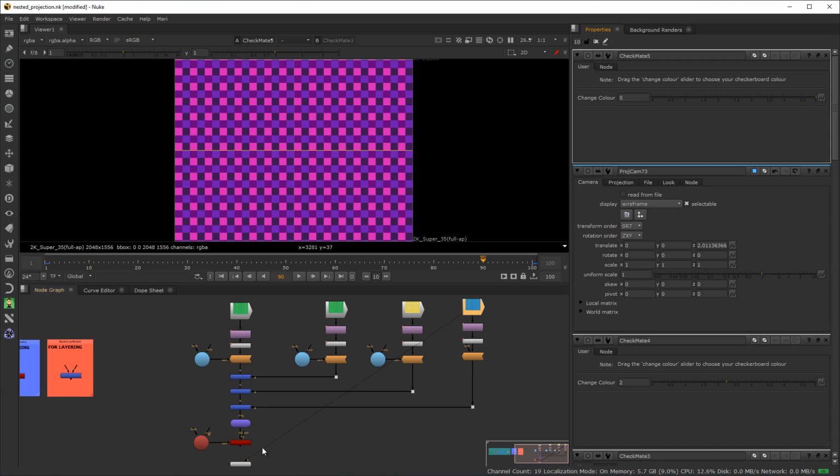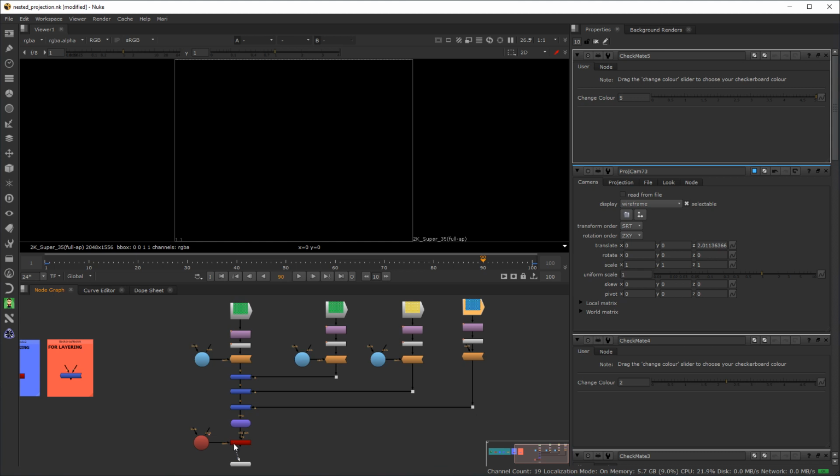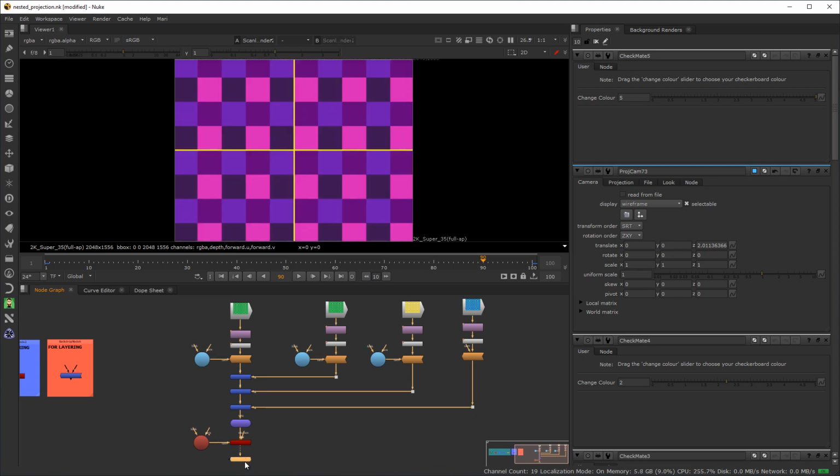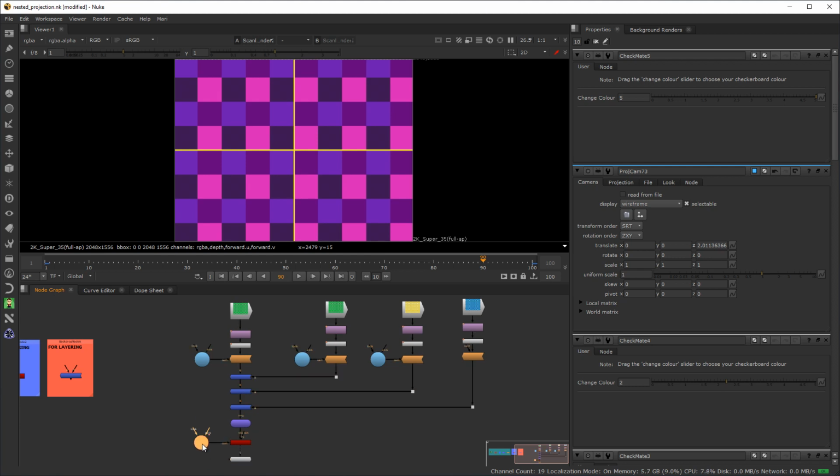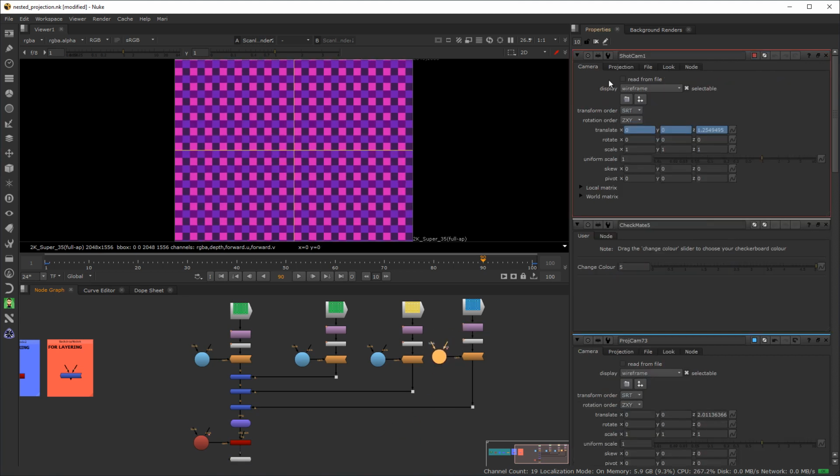Okay, so back onto my scanline renderer, and again make sure that I'm on frame 90 because I need to make the final projection camera. So I'll copy and paste this. Again I need to follow the steps just as before, so hook it up, select it, name it. So projection camera, and this one was taken from frame 90. Kill the animation, which was the mistake I made before, and thankfully I spotted it fairly quickly. Recolor.